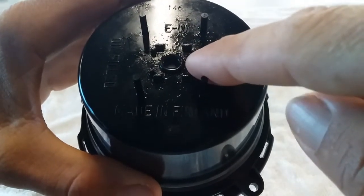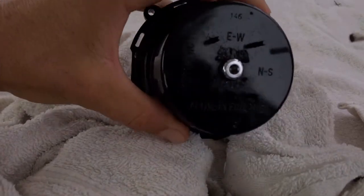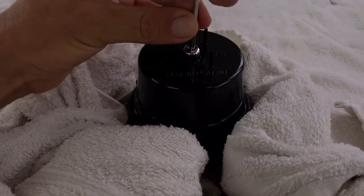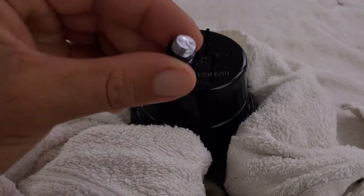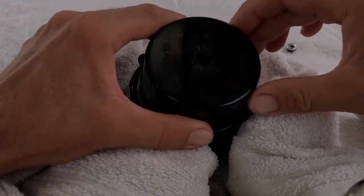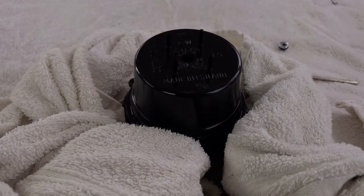It was leaking out of these holes here, so I decided to get the soldering iron out and do a little bit of plastic welding. Now that we've got the plastic all sort of welded up, I've inserted one of these — they're called blanks and they go into dive gear. You can see it's got the thread on it, with the O-ring, and I've just doubled the O-ring up — put two on there. To get the thread into the actual plastic itself, I've heated it up and just inserted it, then put it under water and it cooled down. Now I've got a thread in there that's actually holding oil, finally, which I'm extremely grateful for.